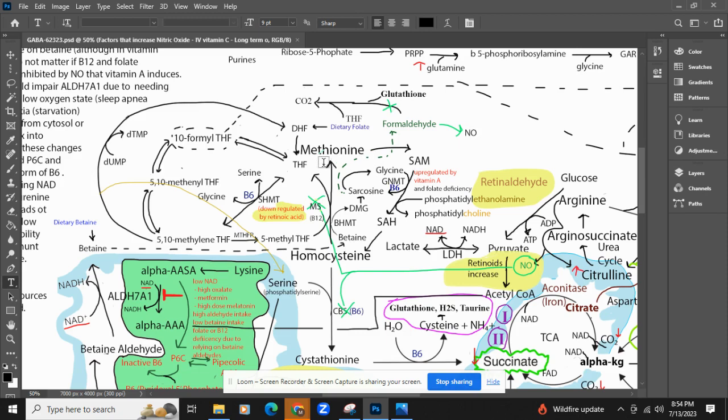But you're probably thinking, well, that's okay because I could take glutathione. Well, you still have to have tetrahydrofolate. So if you're not getting enough dietary folate, then you're not able to make tetrahydrofolate. So that's important, having enough folate in your diet. And then you also just might not be recycling folate really well, because you get this B6 deficiency and you downregulate this serine hydroxymethyltransferase. And then also high levels of retinoic acid will downregulate that too.